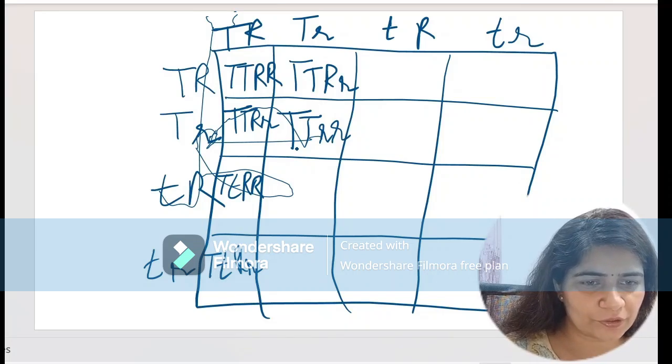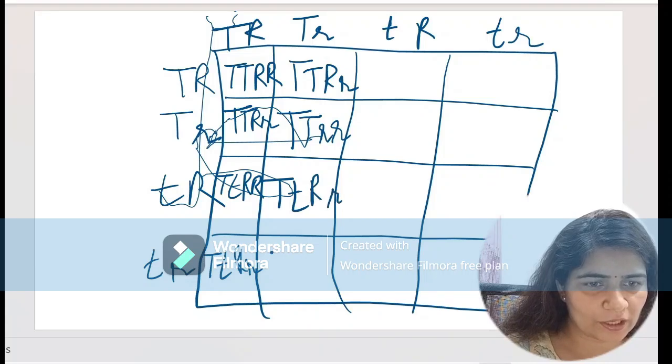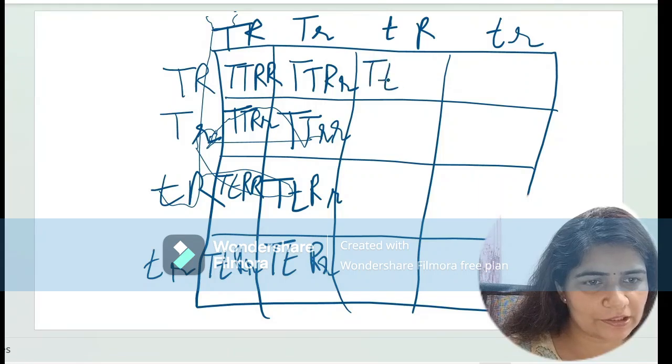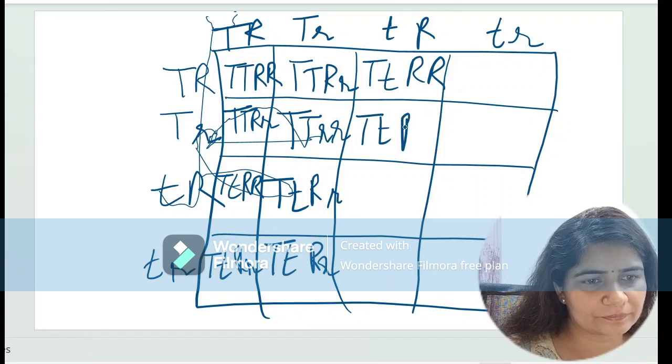Okay, so this is happening, and then we will be separating these phenotypes, because separating genotypes becomes a little difficult. It will become capital T, small t, capital R, small r. Capital T, small t, capital R, small r. Capital T, small t, capital R, capital R. Capital T, small t, capital R, small r. You know how to fill up this matrix.